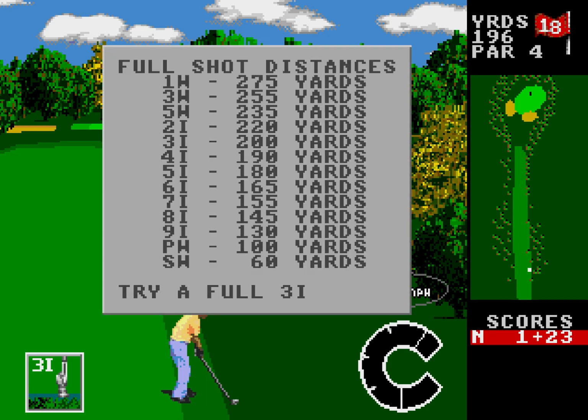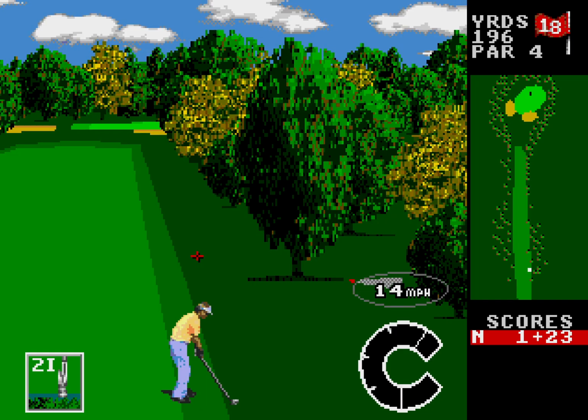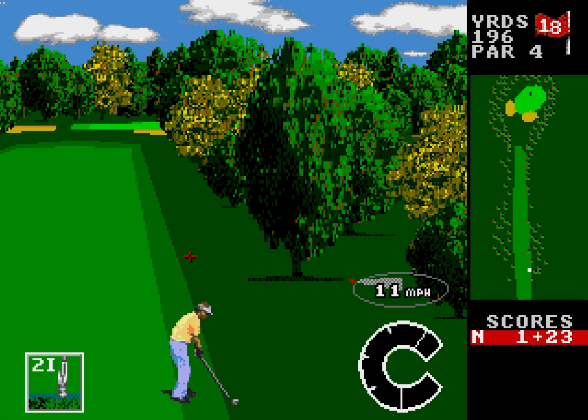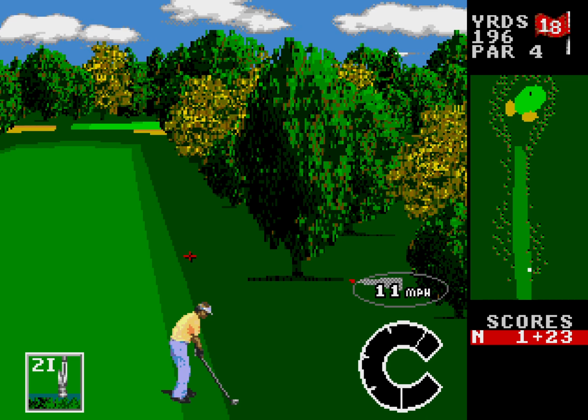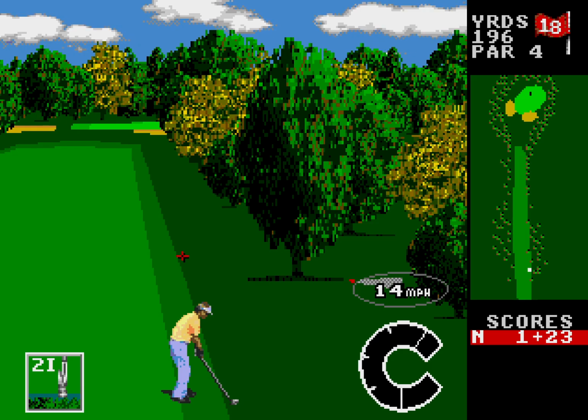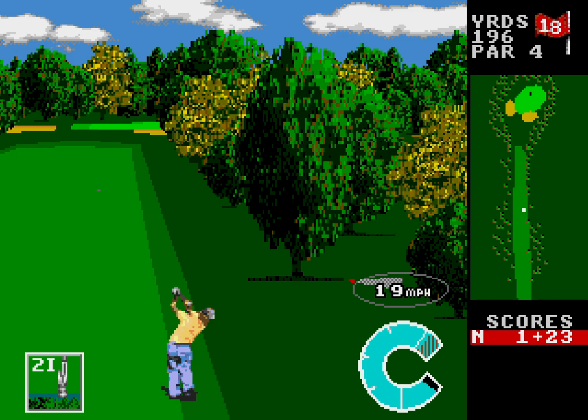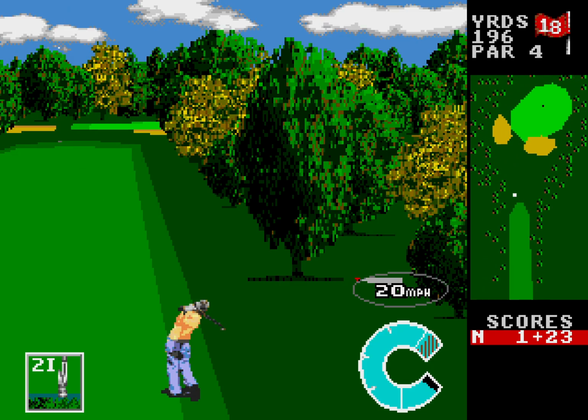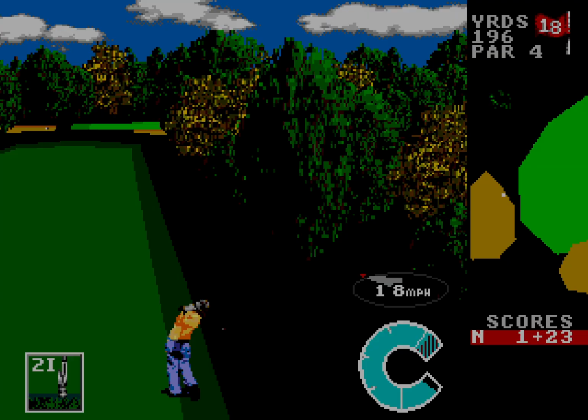Wait, what did he want me on? 3 iron, let's go 2 iron. Oh, that didn't hook back at all. Oops.